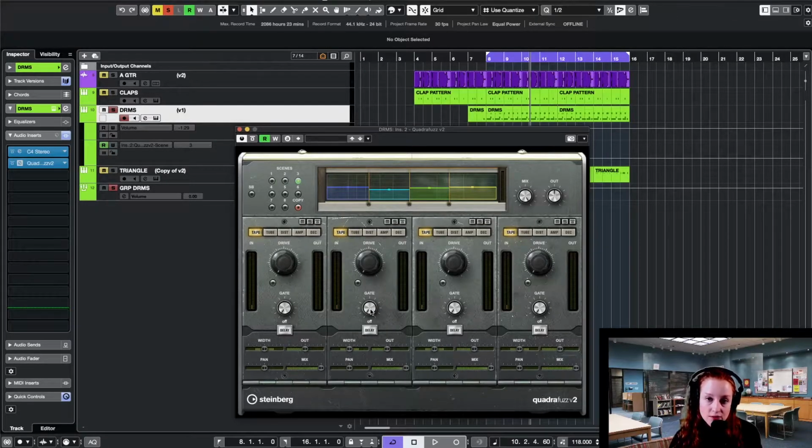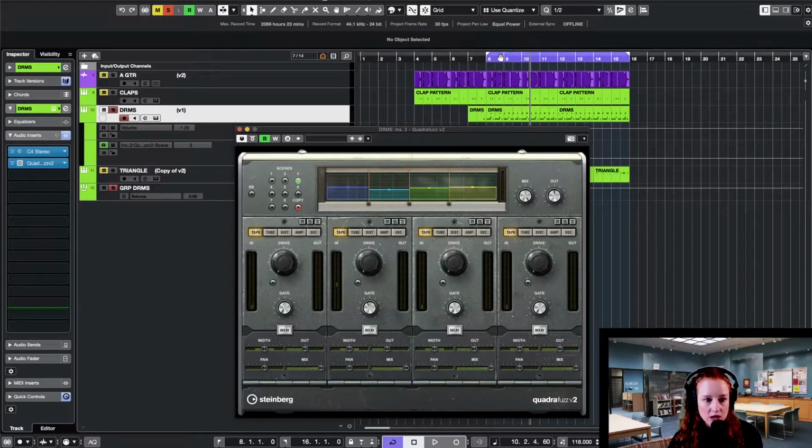Right now, you can see the default is that the gate is off. As I turn the knob, there's going to be a numeric value below. And also, over on the in meter, there's a little orange indicator that's going to be a visual representation of where the gate is set. So anything below, the signal's not going to come through. Anything above, the gate is going to open up and allow that sound through.